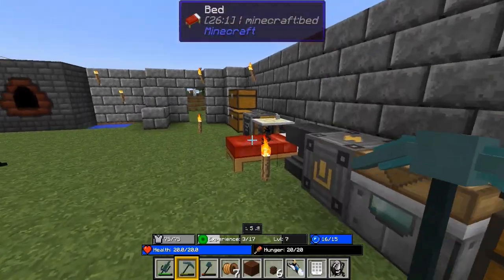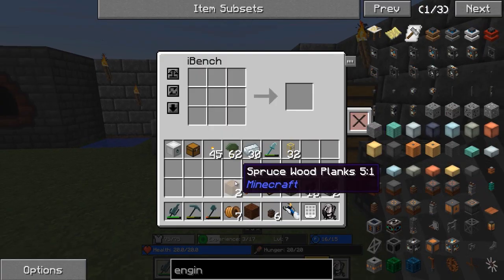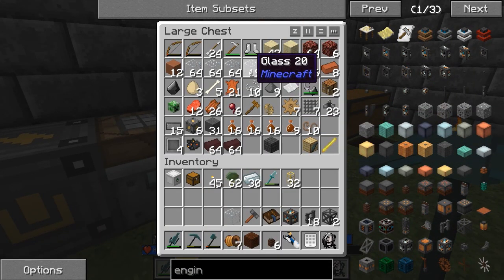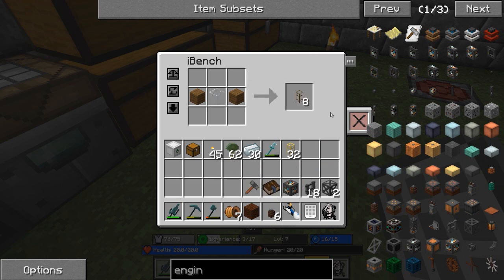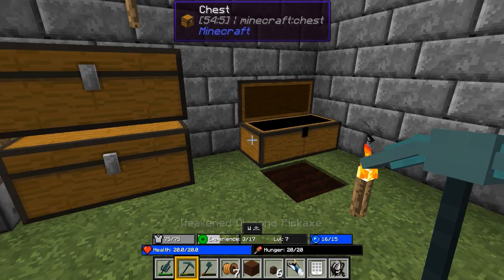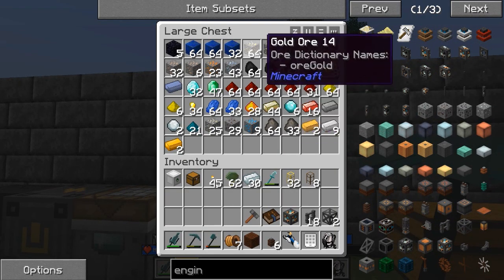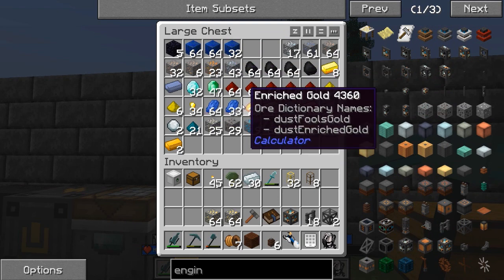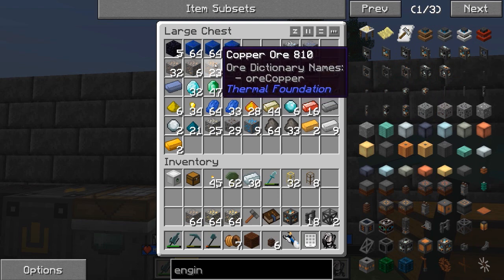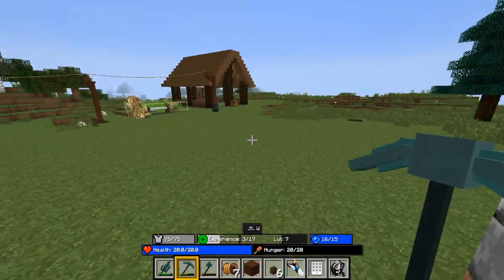All right, so we got that. Let's go ahead and grab ourselves a few pieces of wood. There we go. Two is a few. We also need one more piece of glass. You guys like how I always try to make sure I have certain things before we start? Yeah, I try to make sure. All right, so we got that. And I guess last but not least, let's set up some ores. Gold for sure, iron for sure, and copper's a good one to do too. And we'll just say it that way.